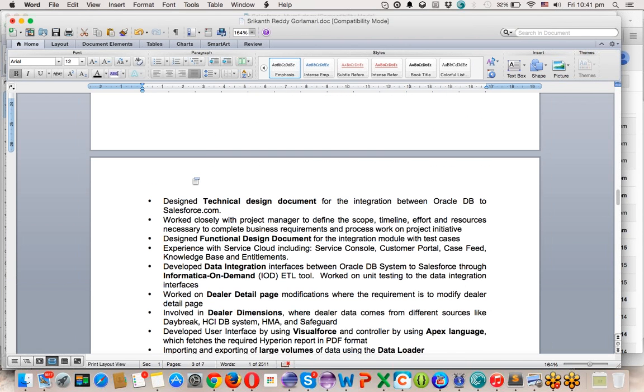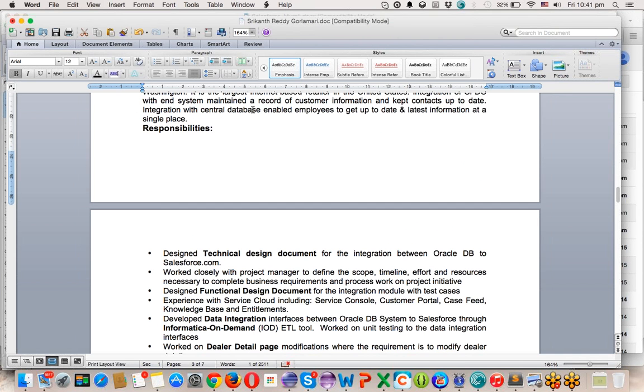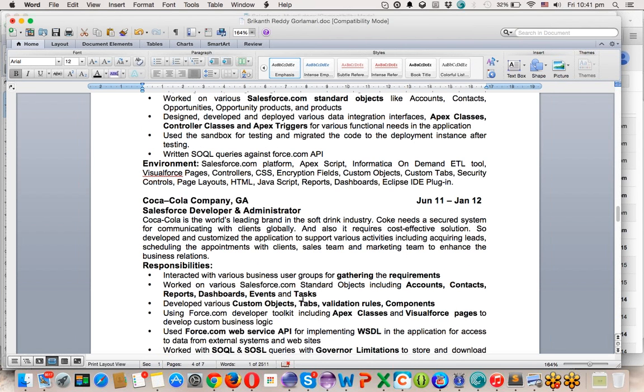That's what you have managed in this project, and you're using the Informatica on-demand cloud tool for data migration from Oracle DB to Salesforce, because as you said, you are maintaining a central database in Amazon, and you are migrating from that system to Salesforce every time the latest data comes from the customers. Customers are buying products from the Amazon store. It's a public e-commerce portal. Whenever a customer buys some products on the system, you sync it to the Salesforce system also. Yes, so you can tell that.